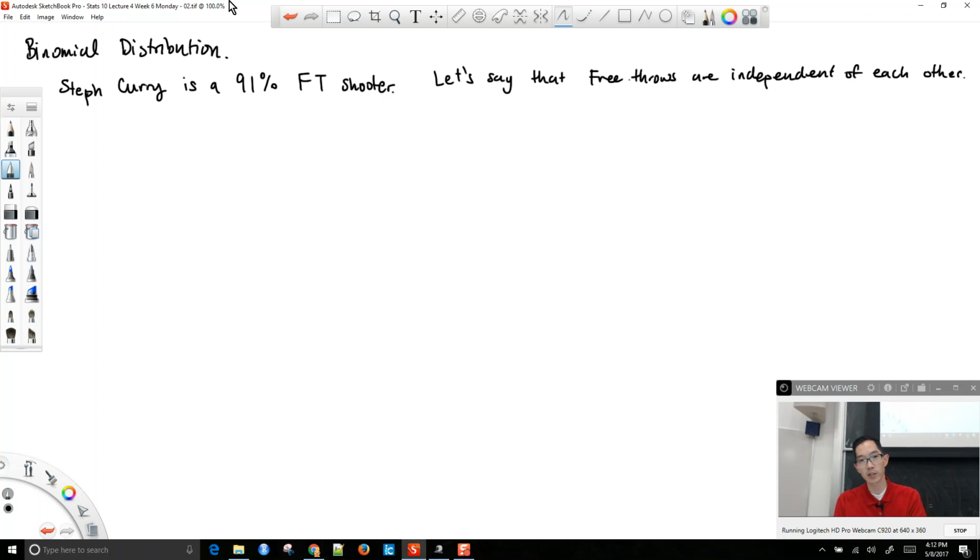Perhaps that's a dubious assumption, but we'll say that they are. If you don't ever watch basketball, you have no idea what I'm talking about. In basketball, the goal is to get the ball into this hoop, right? A free throw is awarded to a player if they're fouled while they're shooting or something like that. Then they are allowed to take 1, 2, or 3 shots at the hoop without any kind of distraction. Well, no distraction from the players.